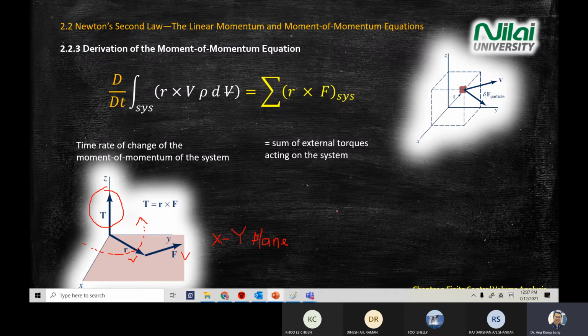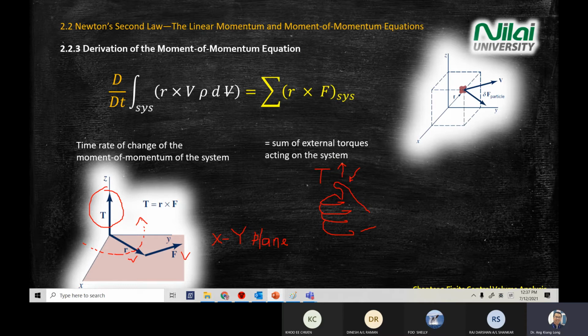This red arrow is your, okay, let me try to draw on the screen here. Now this is your thumb. Your thumb is pointing up. So your palm, your fingers, are going to follow the direction of your moment with F times R. So you curve in and your thumb is pointing up. This direction tells you the direction of the torque. The torque is going up.